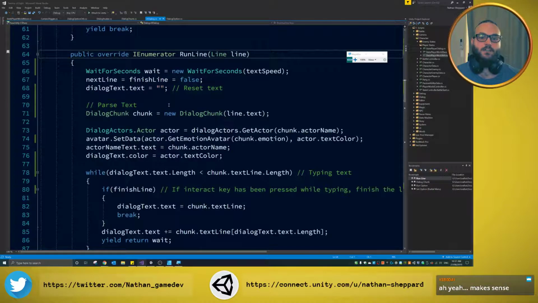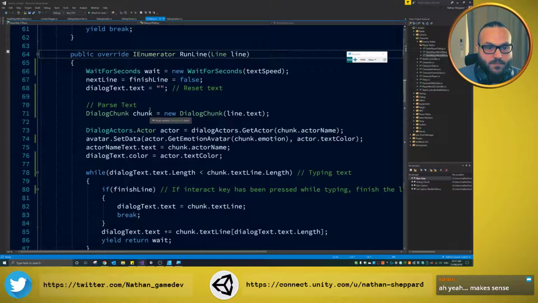Okay, so this is the UI dialog. This script here will basically just drive the dialogue sequence. What it does, first of all, is it grabs a line, and a line is a Yarn Spinner line. So, like I said, if you haven't checked it out, go to the GitHub, grab it down, and spin up the test project.